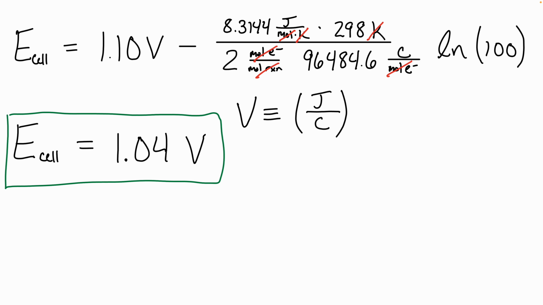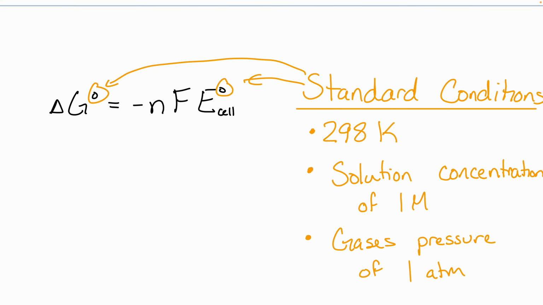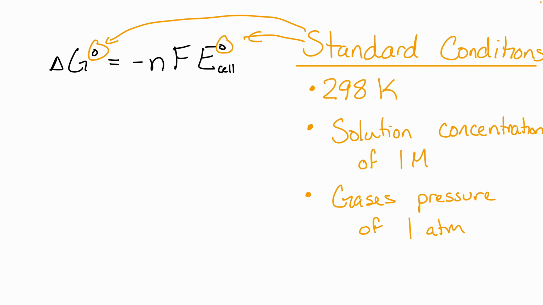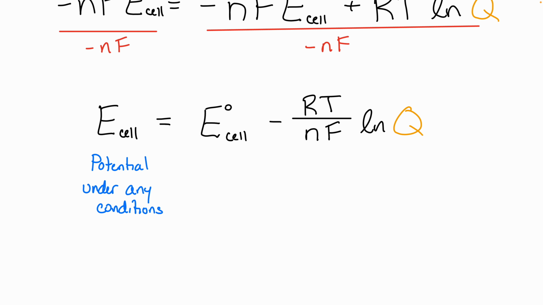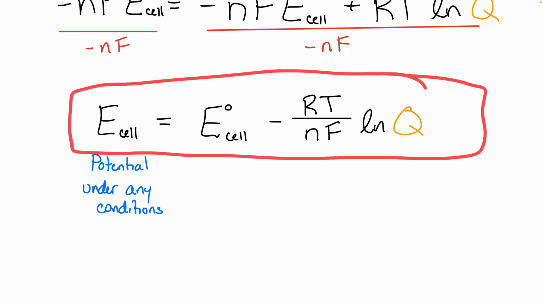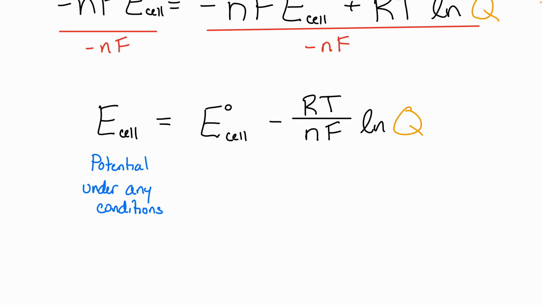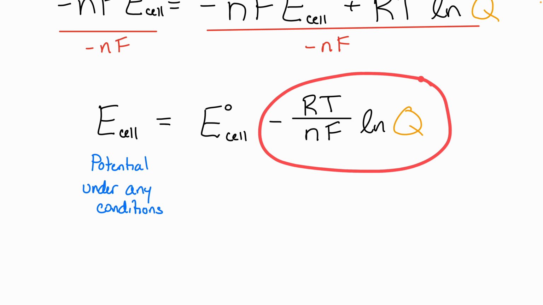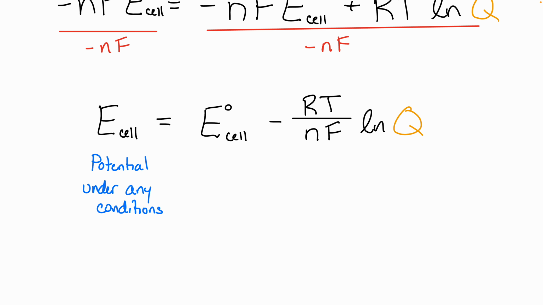Cool. All right, so similar to what we had in our thermodynamics discussion, we have our E naught, which means that we are in standard conditions. Well, how do we tell what the potential of our battery is at anything outside of standard conditions? Now we have a new equation for that, relating the potential of the battery outside of standard conditions to its potential at standard conditions minus this term containing Q. And again, Q is how we plug in any conditions.